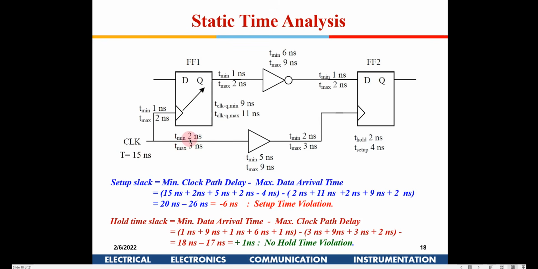And then you have 2 nanosecond, right, and 5 nanosecond out here, plus 2 nanosecond here, and setup is 4 nanosecond. So I have to put a minus here because that much time also is not available here. So I put a minus 4 nanosecond here. And what about the data path?